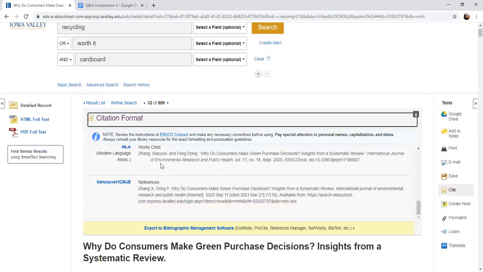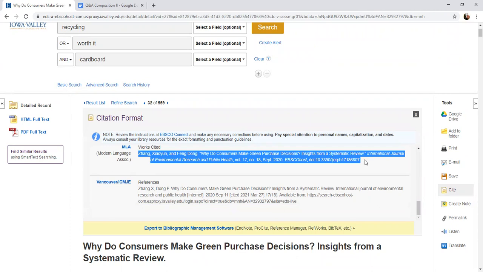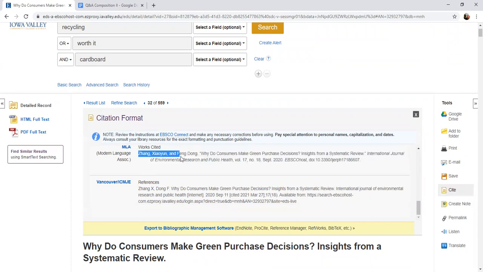Once I find it down here, now it says works cited because that's the title of our bibliography. And then I'm going to copy this, and you'll notice that these may or may not be entirely accurate. So we're just going to look at them closely here. I'm going to guess this is the individual's last name, first name. We have two authors, so this should be formatted according to two authors.